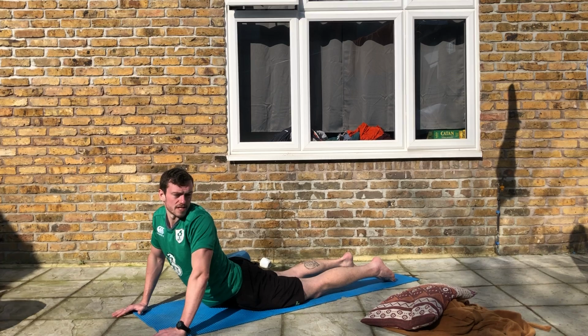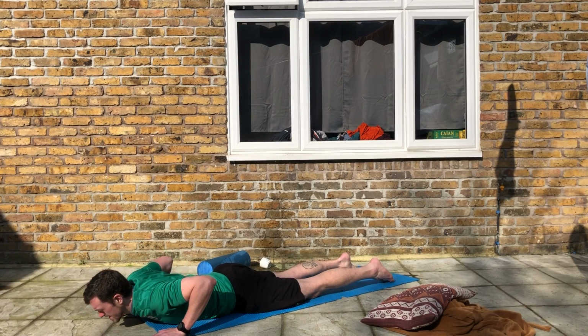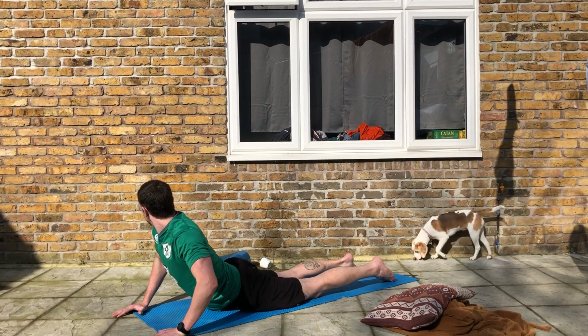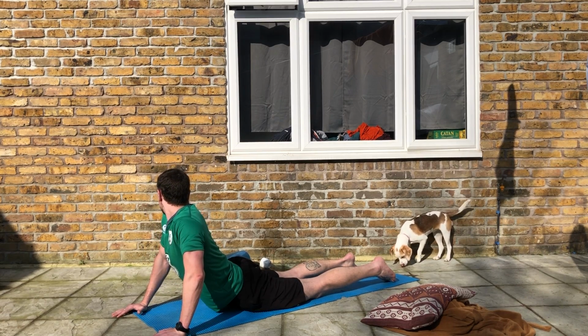And tilting your head over to the left-hand side. And then bring your arms down. Take a breath. Inhale. And exhale as you press up. And tilt your head over the far side.